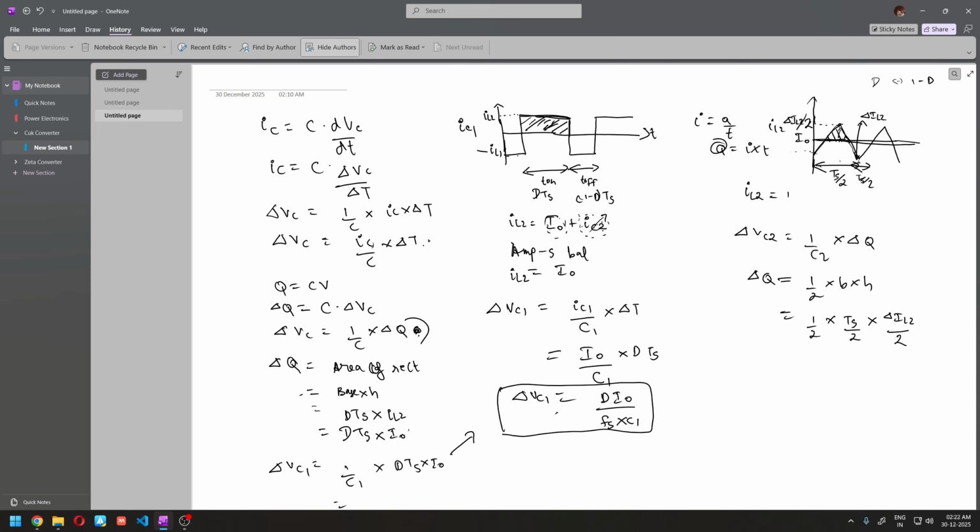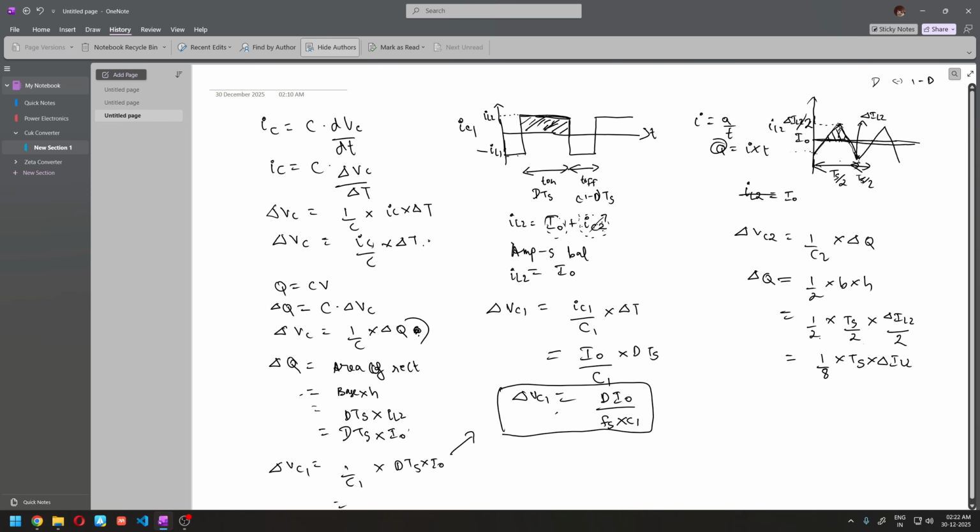So you can see here that for IL2, the average is going to be this load current, but it does have this ripple, and the peak ripple is this. So IL2 is basically I naught, and I wrote this equation here again, won't write it again. So let's just simplify this. 2 into 2 into this gives us 8. So 1 by 8 into Ts into delta IL2.